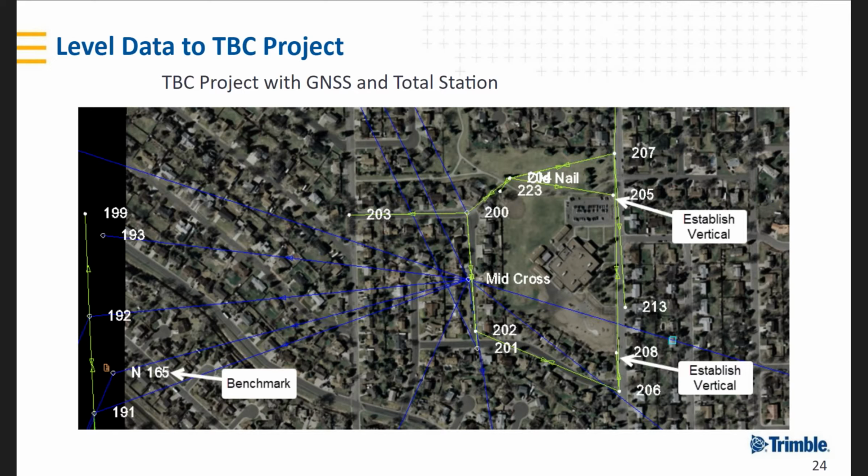In the lower left we see the benchmark location, and then we have our two brass caps on site, and we'll establish vertical on those. The traverse begins at points 200 and 201, and we'll look at a point derivation report for those as well. So that's the background for the location and what we'll see in TBC.